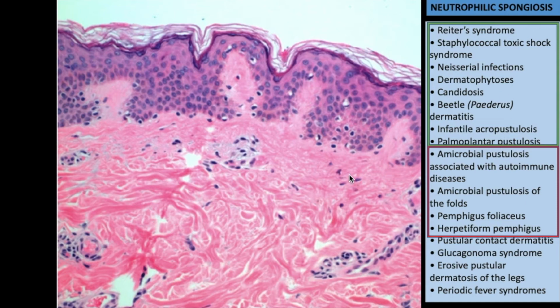Another entity I want you to think of in the autoimmune etiology is IgA pemphigus for the neutrophilic spongiosis. In IgA pemphigus, we will see the pustules are subcorneal, meaning underneath the cornified layer, and with acanthosis. So if we think about this entity, you can ask for DIF, or direct immunofluorescence, where you see the IgA is intercellular, meaning in between the cells of the epidermis.